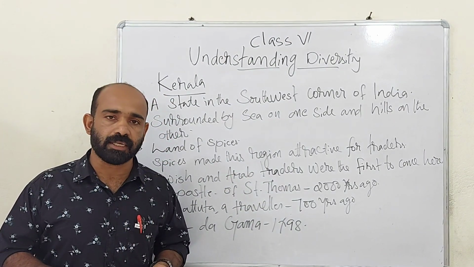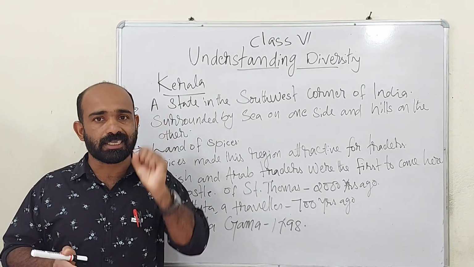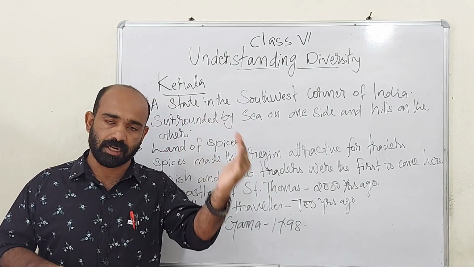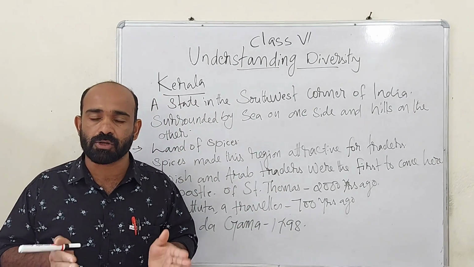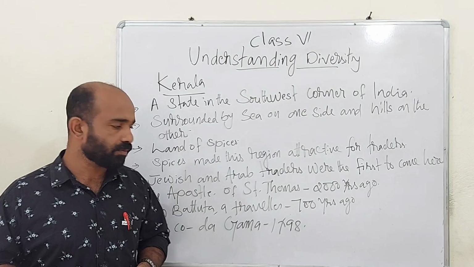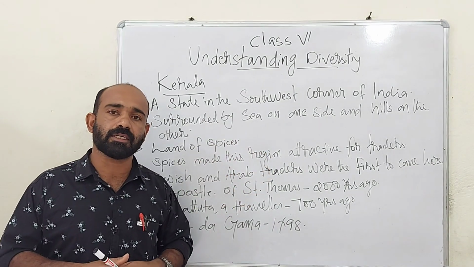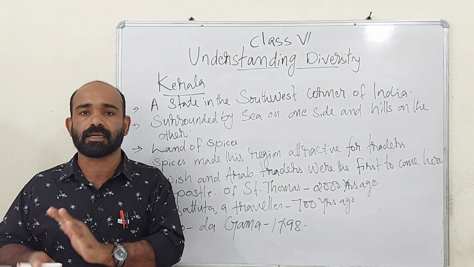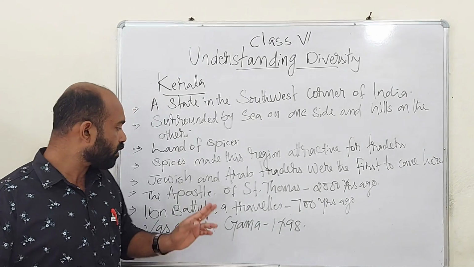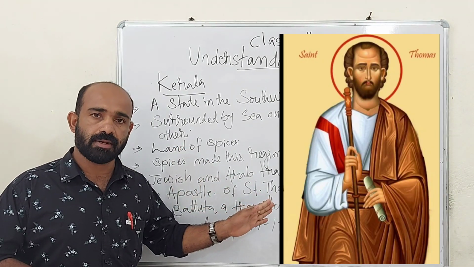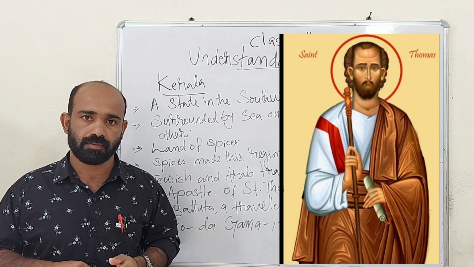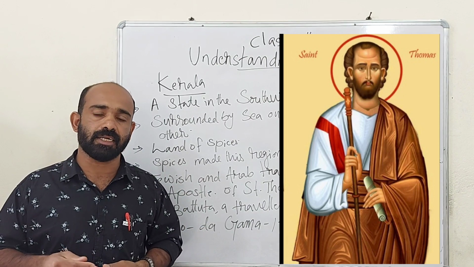And because of spices only, different traders are attracted to this region. Foreigners were also attracted to this region, and many different types of traders were attracted only because of the spices of this region. Jewish and Arab traders were the first traders to reach this land. Christian apostle Saint Thomas came to this land 2000 years ago, and he spread Christianity to this land.